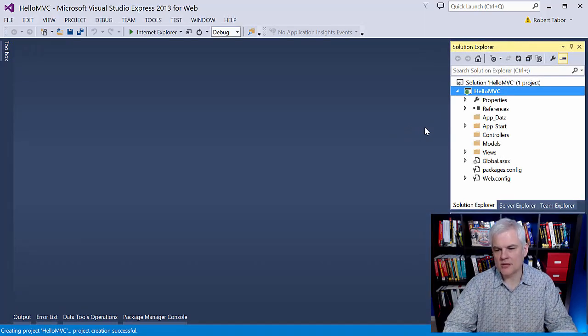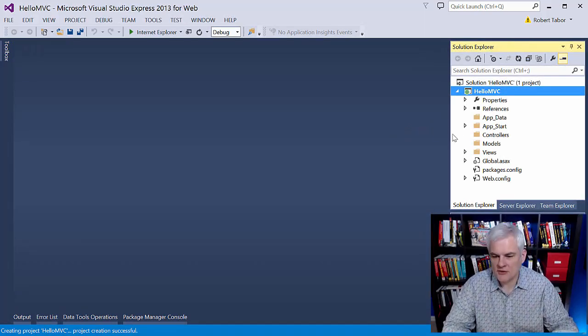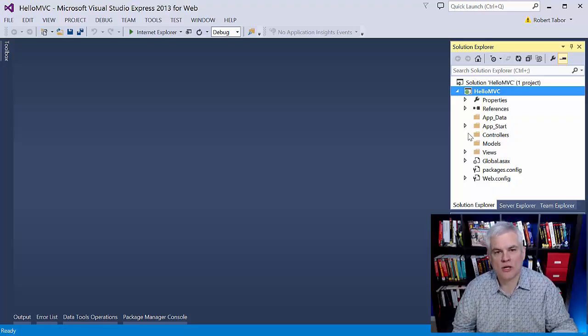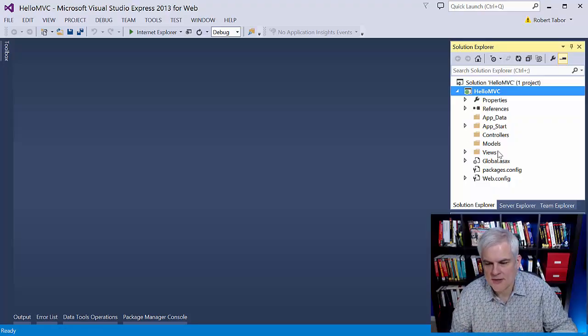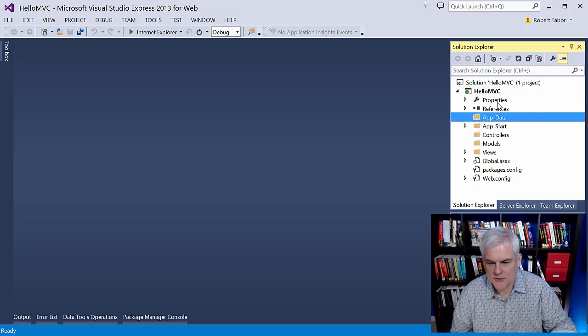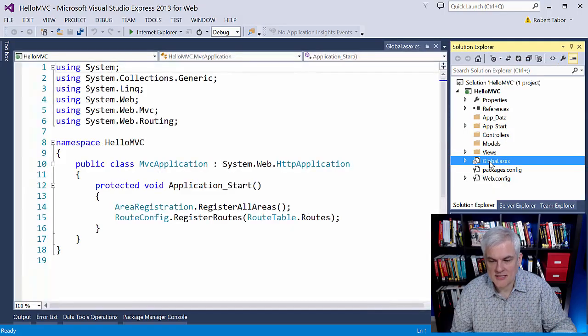And if we take a quick look in the Solution Explorer, there are going to be several things that we recognize from our work in web forms and several new things. Things that we've seen previously: the properties and references nodes in the project, a folder where we could put a local DB, for example, Global.asax where we could write code to handle key events in the life cycle of the ASP.NET application and pages specifically.